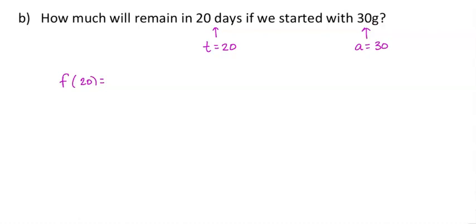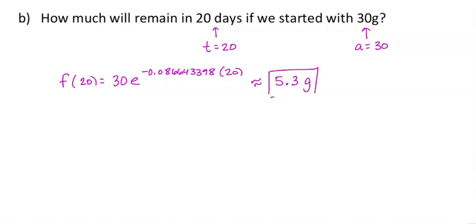It's equal to a, our initial value, 30, times e to the k. K is what we just found in the last step, so negative 0.086643398 times t, which we were given to be 20. As we plug this into our calculator, watch for rounding instructions in a given problem. This one didn't specify, so we'll just go to the nearest tenth here. It's about 5.3 would be our output. Since our initial value was measured in grams, this would be in grams as well. So if you started with 30 grams of iodine-131, after 20 days you would have approximately 5.3 grams remaining.